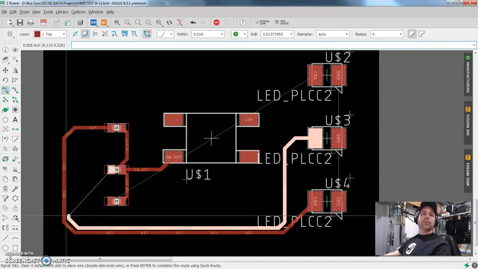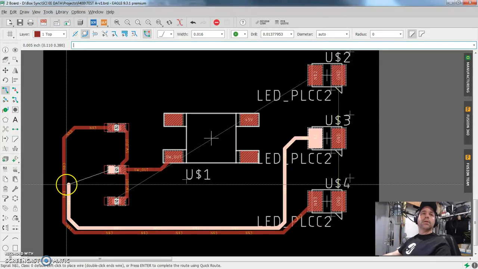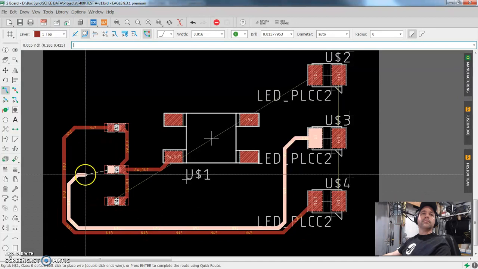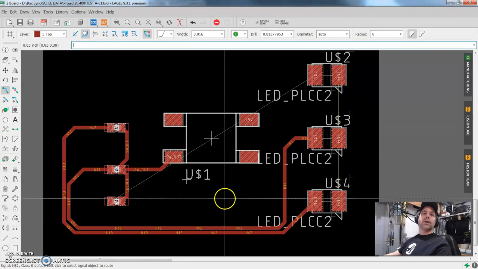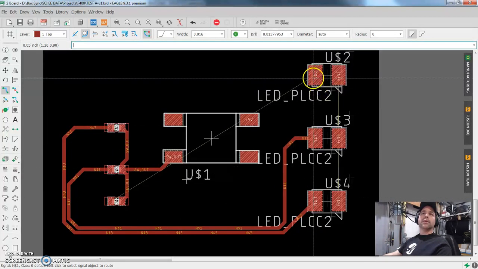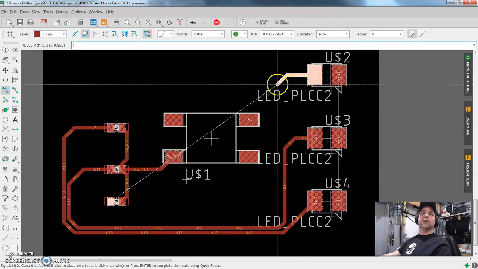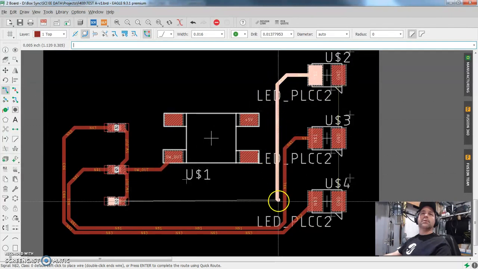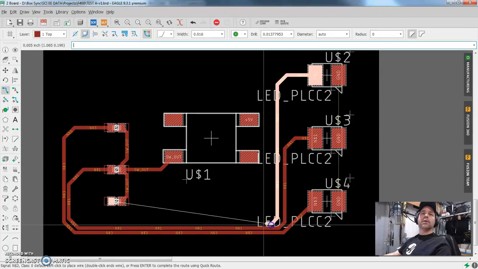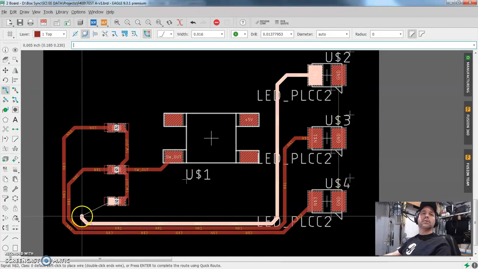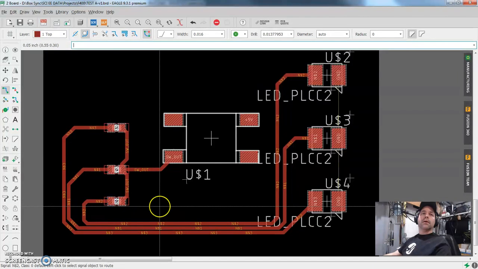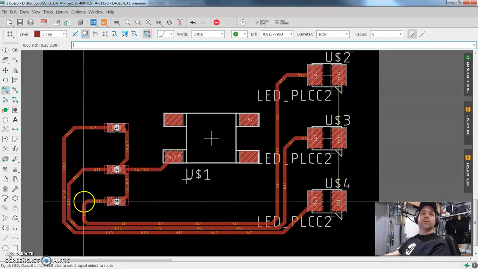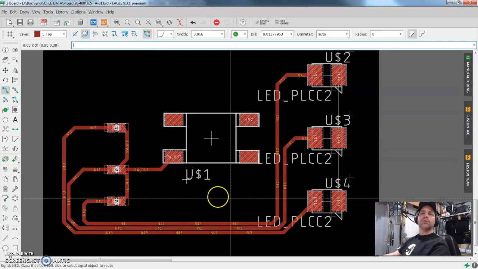Right now I'm holding down the Alt key to get it right up to that other track, and you set little anchors. Every time I click, it's setting a little anchor. So there's that. And let's do the next one. Again, I'm routing this with my Alt key held down so I can make fine adjustments. I'll go up this way. And I almost always route with these 45-degree turns.